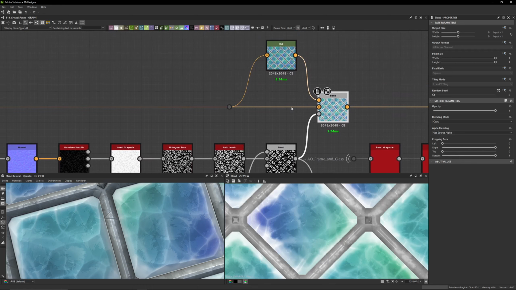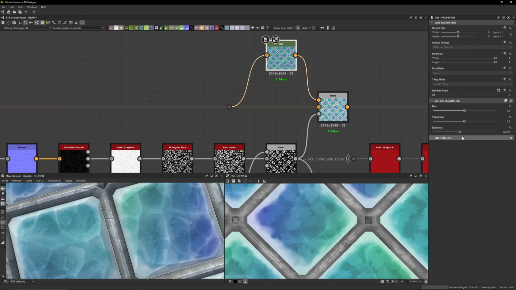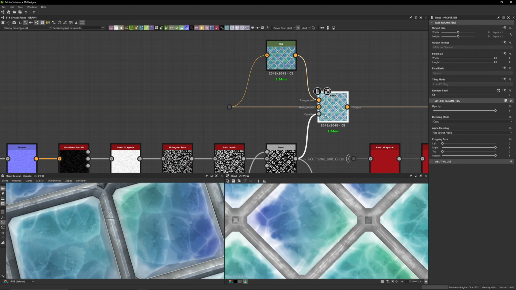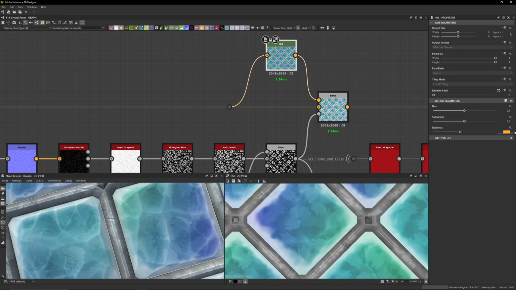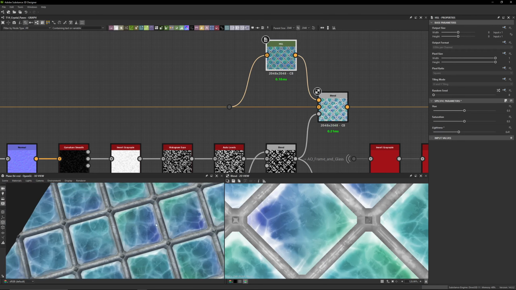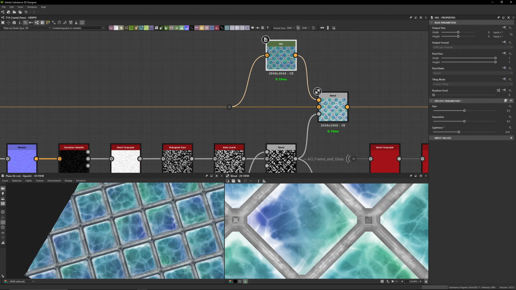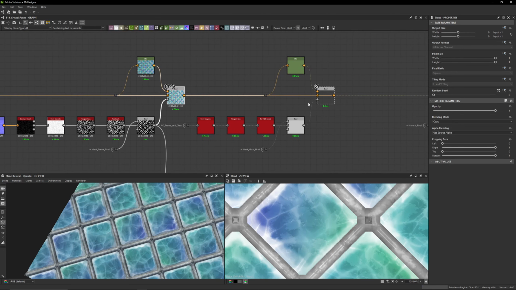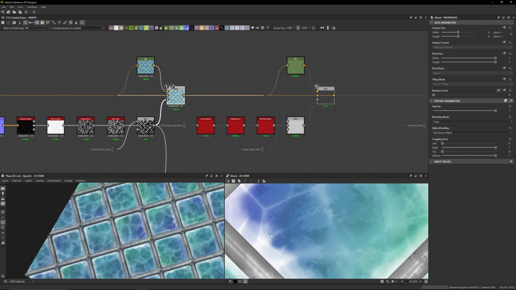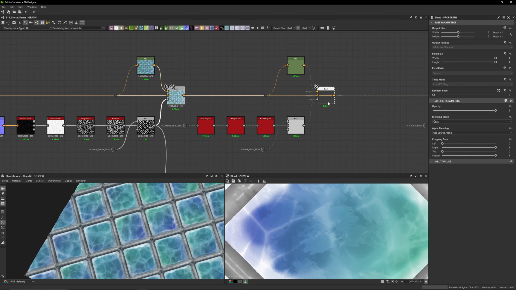Then I feed that into the opacity. I take the previous result and make it darker instead, because I'm trying to darken the deep points. So we make it a little bit darker, and you can play around with how much darker you want to make it. Yeah, it looks kind of cool, but we'll go with the original. And then that paints the deep points darker.